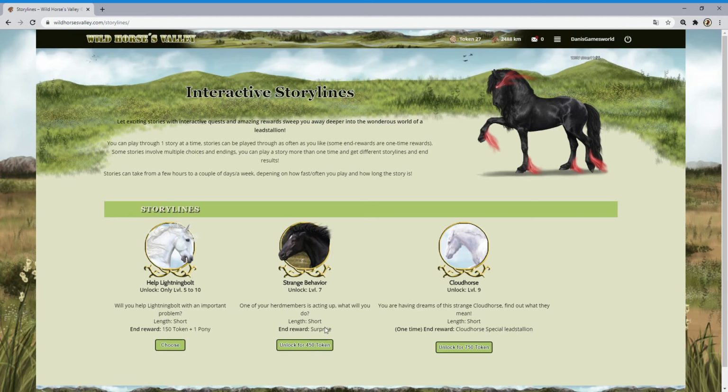Every time a new story is coming. Woo, a fire horse. Very amazing. It has very red eyes and I think it's burning. Very cool.